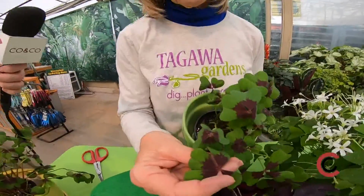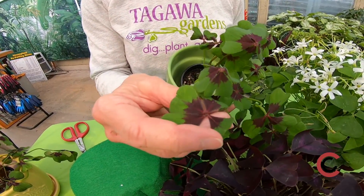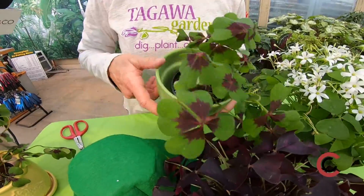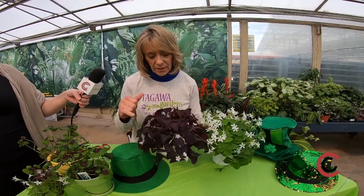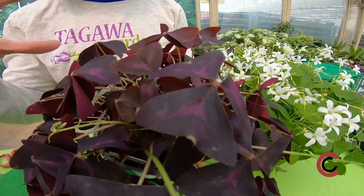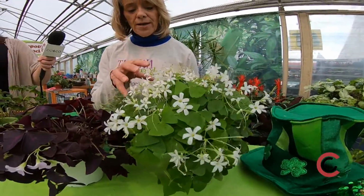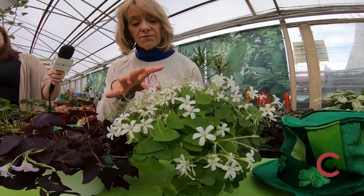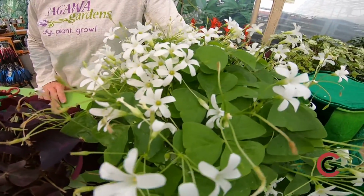This one is the iron cross. You can kind of see in the middle there, and this one actually has four leaves, but this has been cultivated. This is not something that you would naturally see occurring in nature. It needs a little help from the plant growers. This beautiful purplish one is my personal favorite. It has little dapples of pink right in the middle of it there. Big brassy leaf, nice bold flower. And this other one is what most people think of when they think of shamrocks, those bright green leaves, beautiful flowers, lots of flowers. And in fact, a lot of these make really excellent houseplants, so people should not hesitate to grow them as a houseplant, not just around St. Patrick's Day.